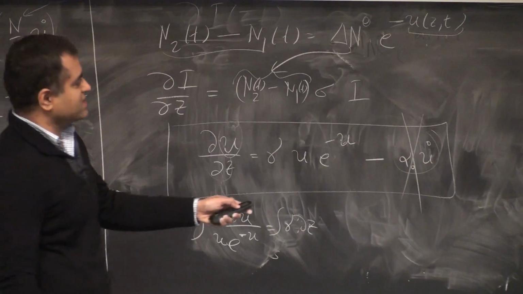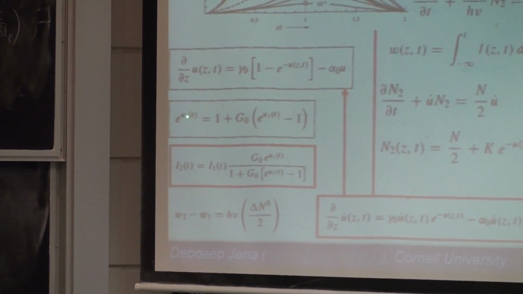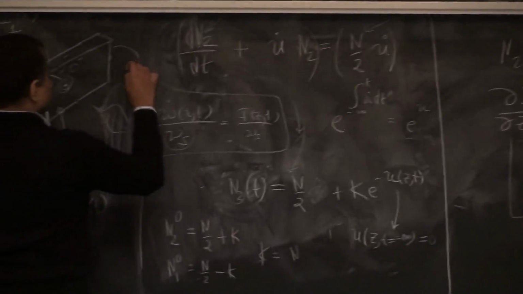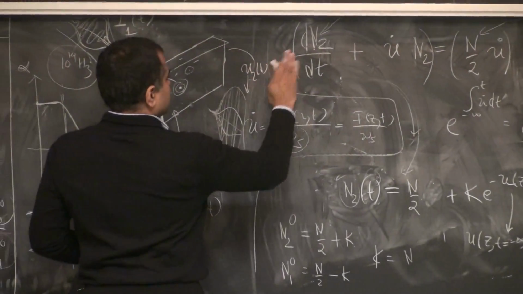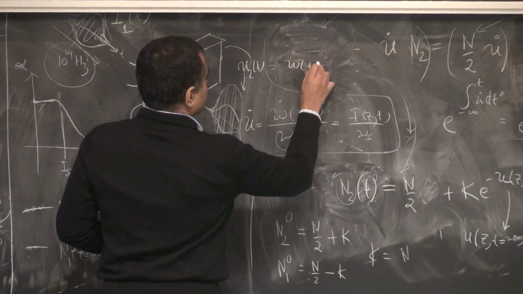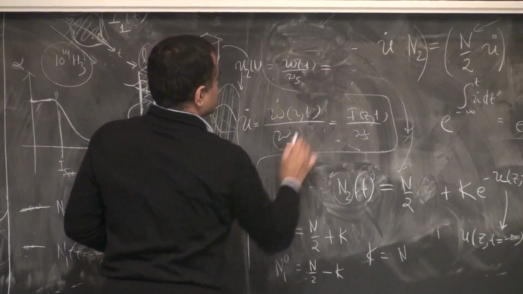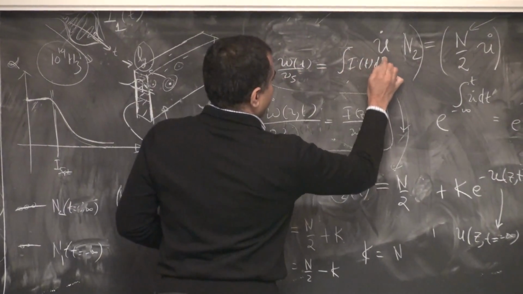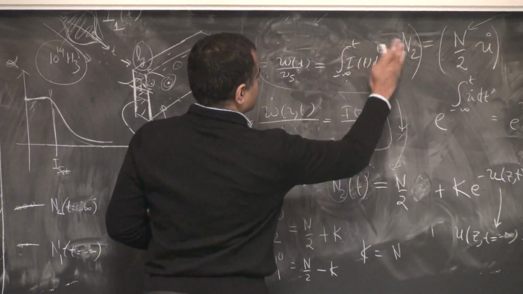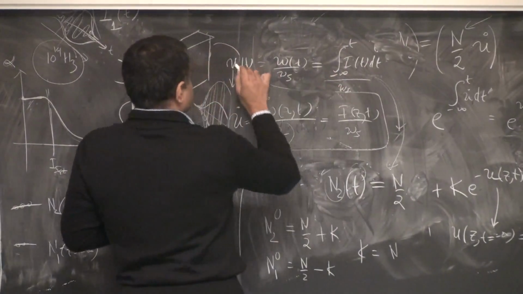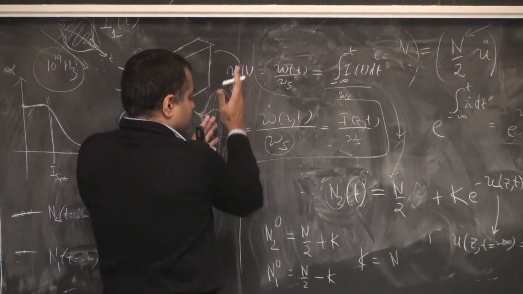It looks like this. E to the power u2 is the total energy on the output side. Here, u2 of t is the energy on the output side. What do I mean by energy? It's W of t over saturation energy. What is W of t? It's an integral of the intensity from minus infinity to t, over a certain saturation intensity. This tells us how much energy has accumulated until time t at the output.